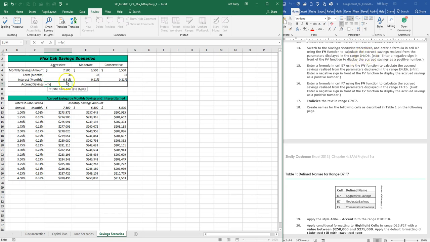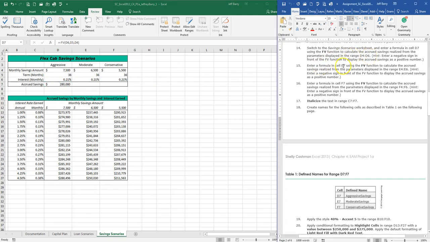Okay. So one of the things we need to be very cognizant of right here is that because of this scenario, we have the rate, the number of periods, okay, and then the payment. So in this case, the rate is going to be right here. To move to the next argument, we hit our comma, which it shows us to hit. Then we go to number of periods, comma, and then hit our payment. Now we don't have to close the parentheses. We can just hit enter. And we get our answer, okay?